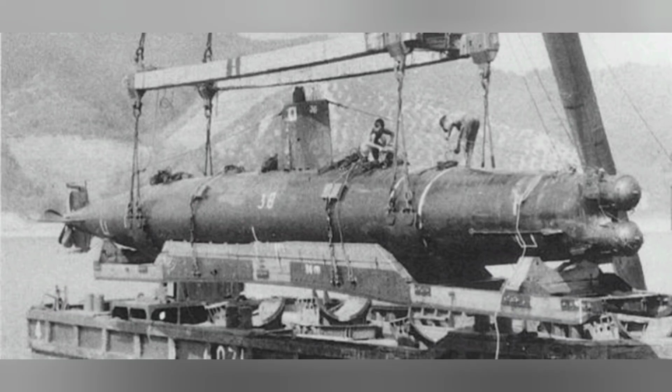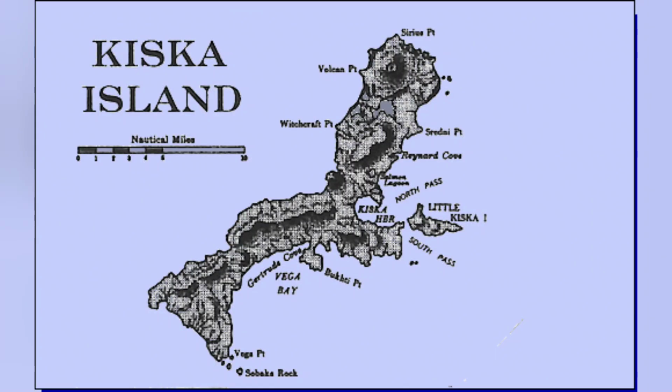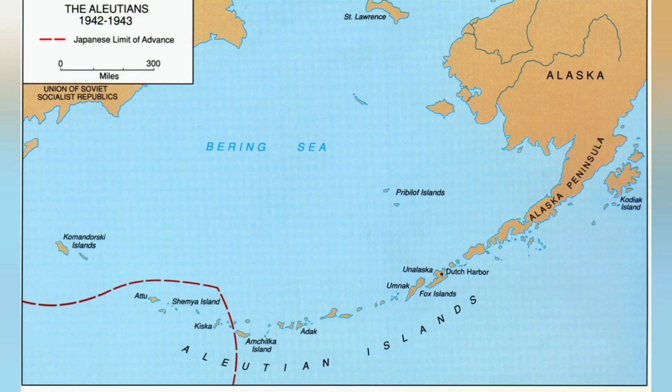On the 5th of June 1942, Operation AL was underway, which consisted of the 5th Fleet taking the Aleutian Islands. This was a part of the complex Midway operation. At 1500 on the 6th of June, Japanese naval personnel land on the island of Kiska without meeting resistance, and the next day they are joined by Imperial Army troops, who also land without meeting resistance. Though it was not apparent at the time, this was the furthest the northeastern corner of the empire would extend, meaning the Japanese Empire would end here.